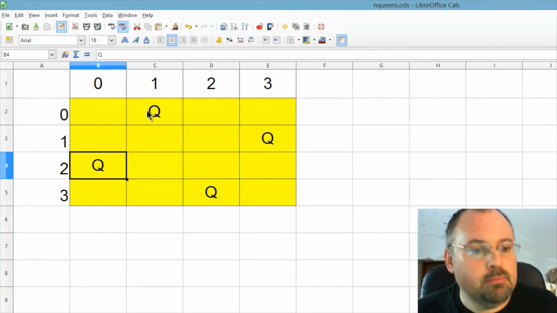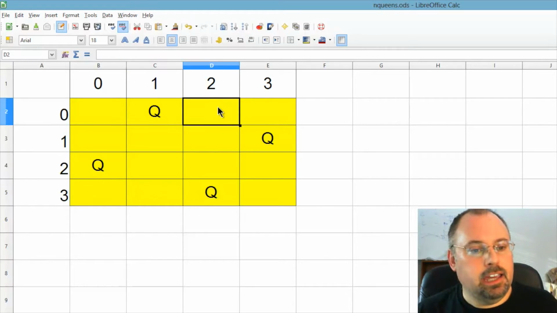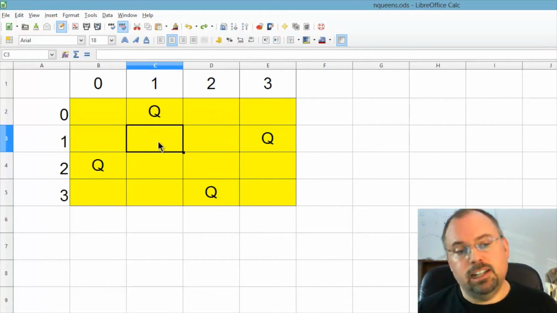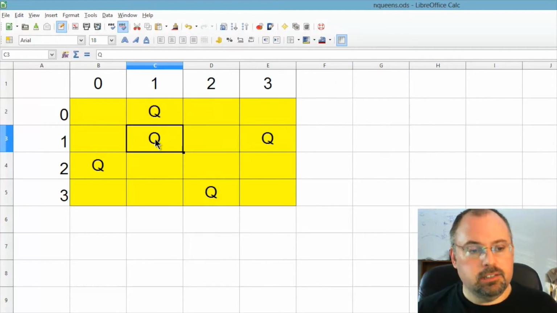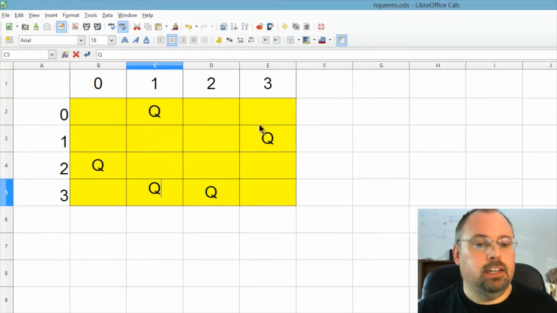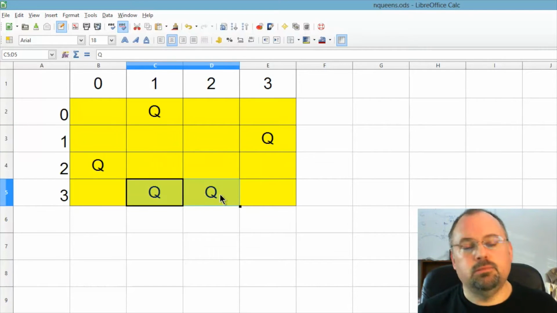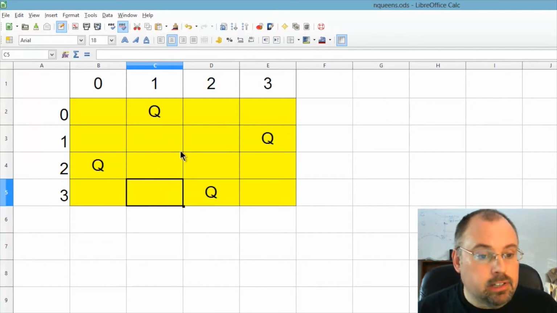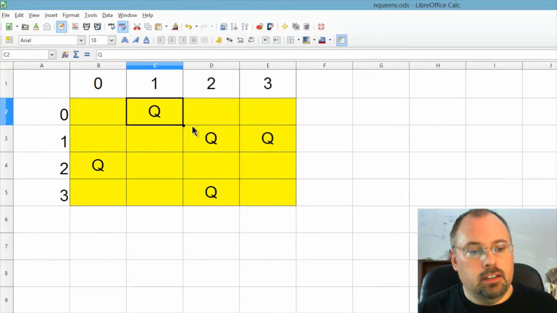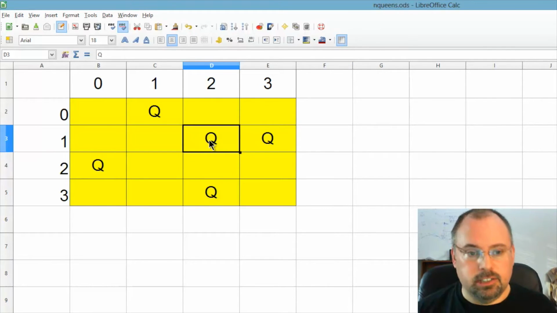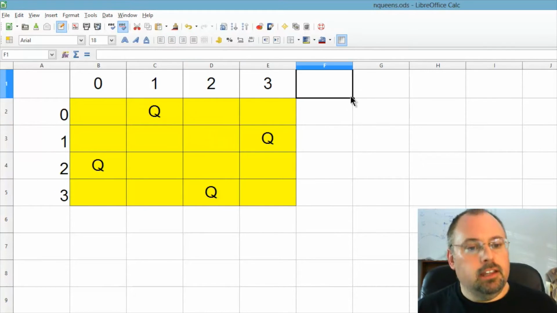So for example, because I've got a queen right here, I can't have a queen next to it because those two are in line. Similarly, I can't have a queen below it because those two are in line. Or down here, because this one is in line with this one and it's in line with this one. I also can't have it diagonal. The idea being a queen can go in any direction and kill an opponent's piece, and you don't want the queens to be able to kill each other. So this is a solution right now to a 4x4 board.